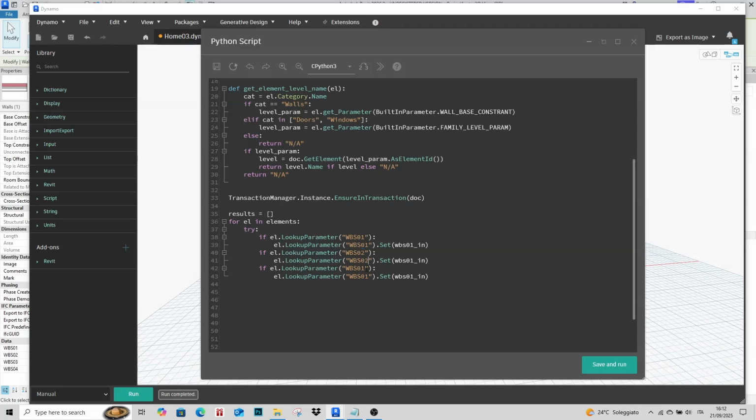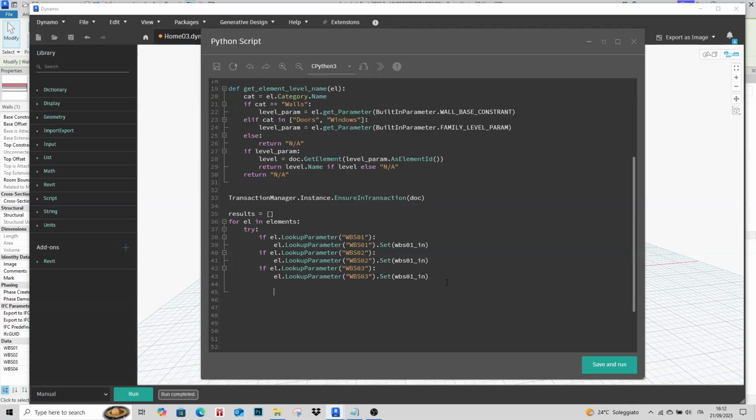Actually, this is our third parameter. This is how we actually fill out the first three parameters.